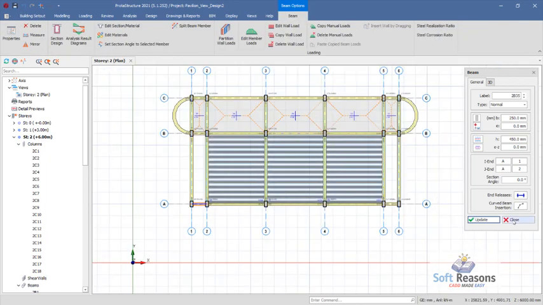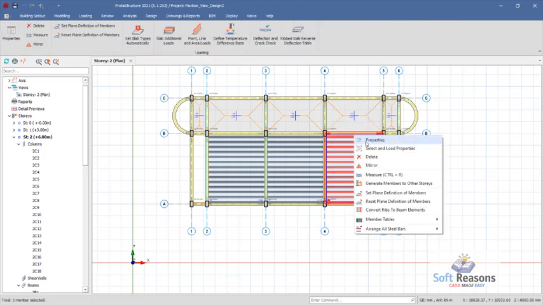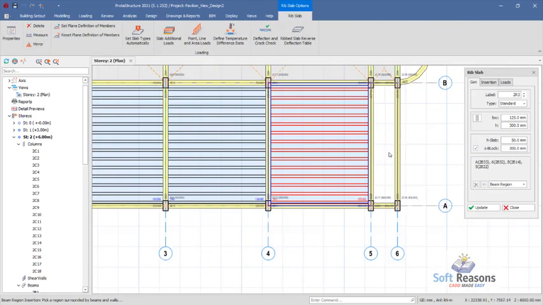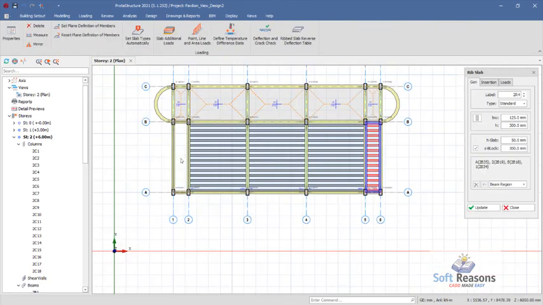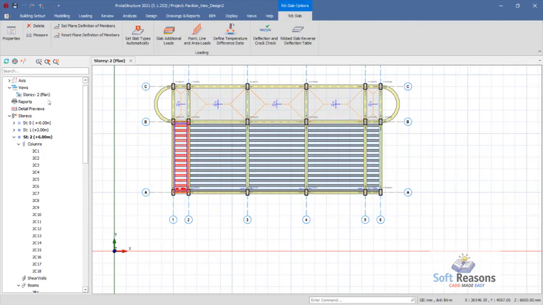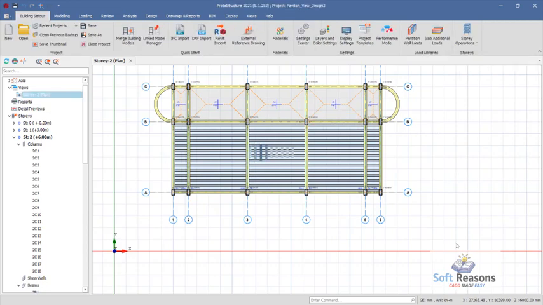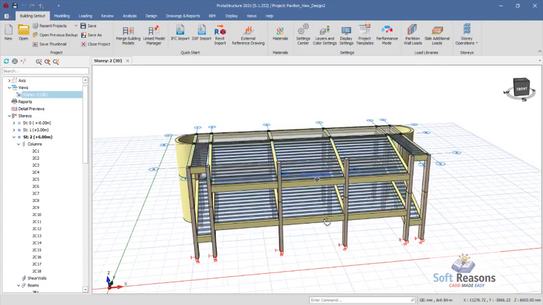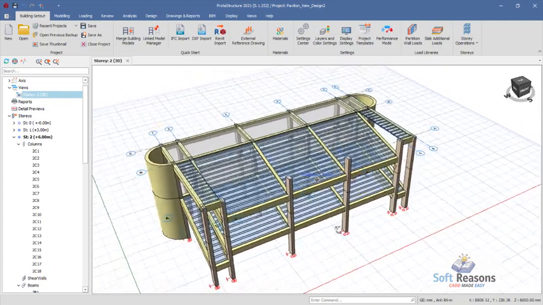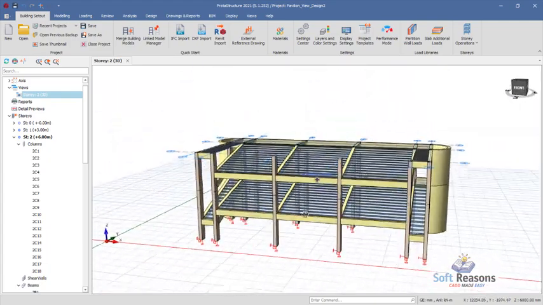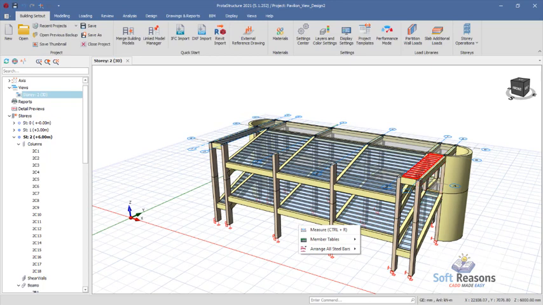Then for the slab right there, we can select any of the ribs, right click, its properties, we use it here and here. Alright, just like this, close this dialog, and then navigate to the 3D. Let's see the way it looks. So you will be having something of this kind now. Alright, so having something like this now, you have to slope it in a way that is going to be at the same level with the second floor.